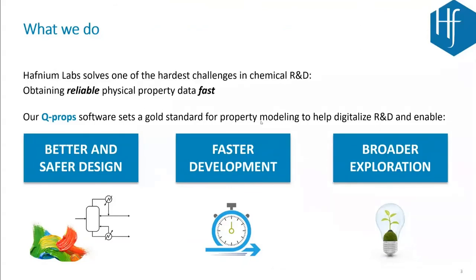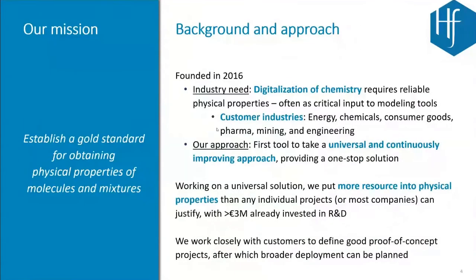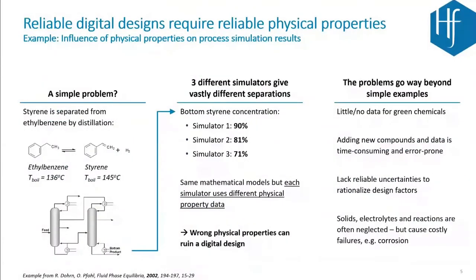Our QProps software is setting a gold standard for these property modeling systems, enabling better and safer design, faster developments, and broad exploration. We were founded in 2016, and since then we've been working on a universal solution, putting more resources into physical properties than any individual project can justify, with more than 3 million euros already invested in our R&D. But let's see, what is the basic problem that we're trying to solve?